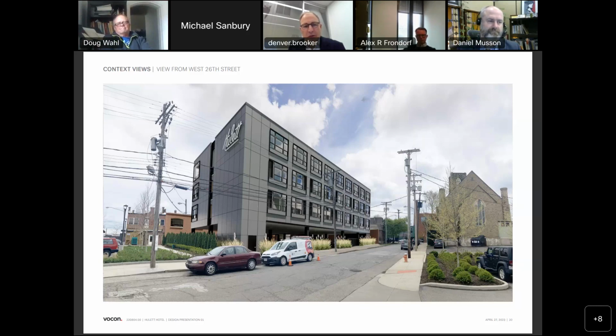And the gray color was selected to be intentionally background. It's a nice, simple grid of large scale windows. And maybe for some it's not enough. Maybe there's some more things we can do, but that was the intention: to do as little as possible with a few very simple moves. We'll continue to work on it.